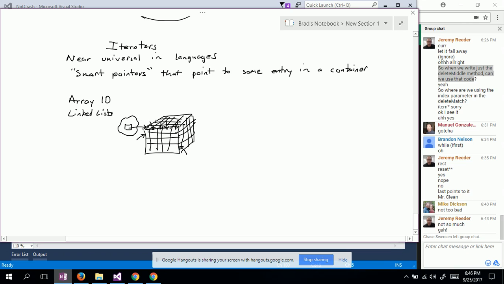So internally, that iterator was aware of the structure of that container and moved it around for you, so you didn't have to worry about the details. Does that make sense? There are things such as vectors. There's a C++ vector. There's a queue. There's stacks. There's something called hash tables.